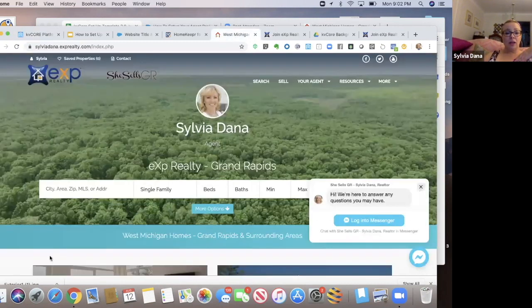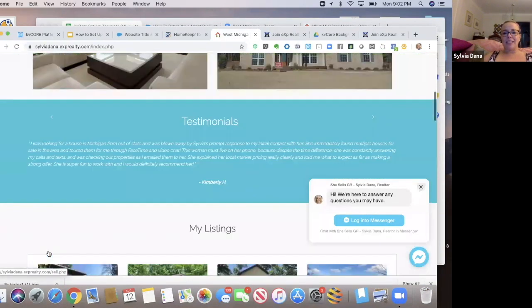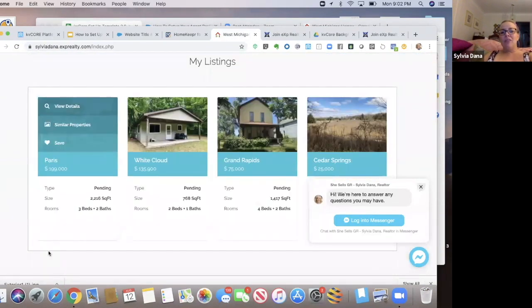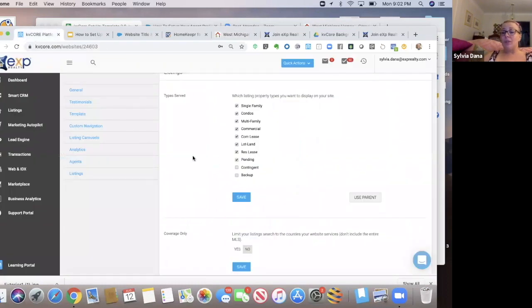So here on the front of my page, when it shows my listings, even though these first three are pending, I still want them to show. So I have to tell my website, go ahead and show pending and let pending properties be searchable so that shows. Contingent and backup I don't do because we don't really have that in my MLS area anyway. Very, very rare, and I don't need to put it there.